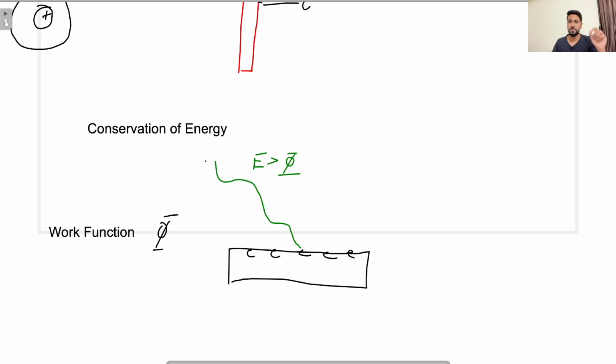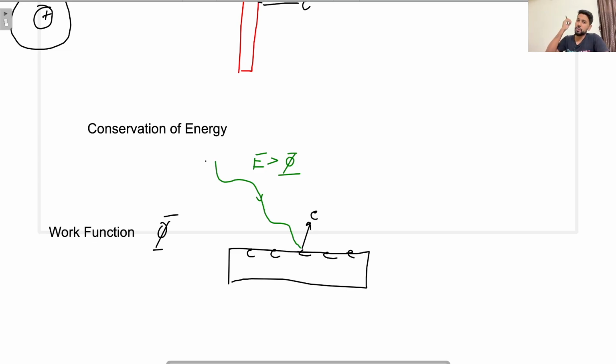The light which is falling on the electron needs to have an energy greater than the work function, either equal or greater. So let's say the light which is falling has an energy greater than the work function. So what is going to happen? This electron is going to happily leave this place and come out of the metal, because the light is used to overcome the work function and the electron comes out of the metal.